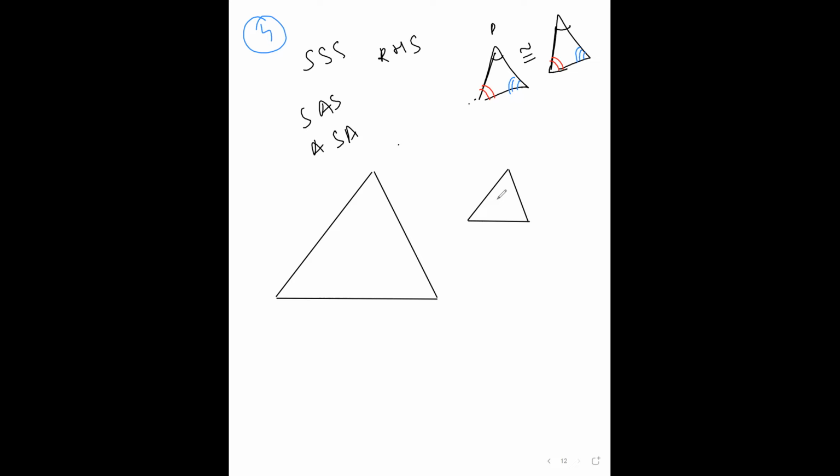And all the sides are equal. If this is 2 centimeters, this is 2 centimeters, and this is also 2 centimeters. That means equilateral. Fine, if this is 1 centimeter, then this is also 1, and this is also 1. All the sides are equal. And the other thing is that all the angles are also equal. So this angle is 60, this angle is 60, and this angle is 60. Similarly, this is also an equilateral triangle. So this angle is 60, this angle is 60, and this angle is 60. Now tell me, are they congruent or not?